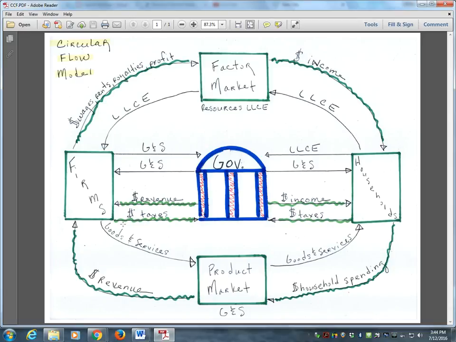And so firms pay taxes just like households pay taxes. So this is simplified. I've not mentioned foreign trade, but this is a useful model of the economy. And the big takeaway from this, I think, is this: we talk about gross domestic product, which is the total amount of goods and services a country produces. That's a measure of production. But we also talk about it as income. It's also how much money the country makes, because it's the same thing.